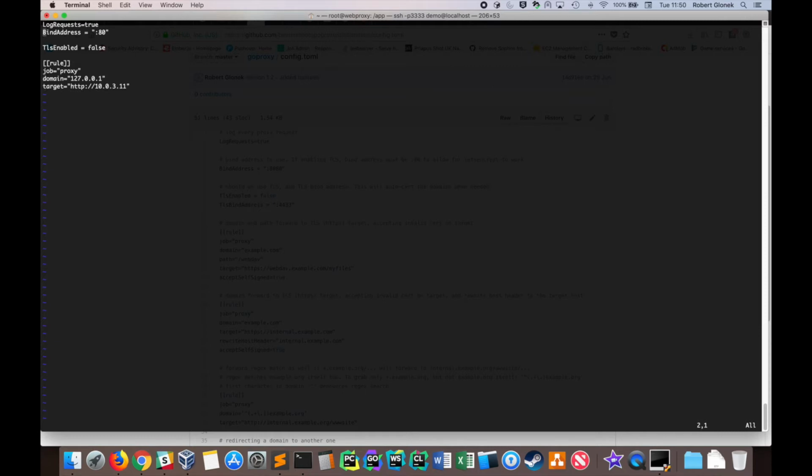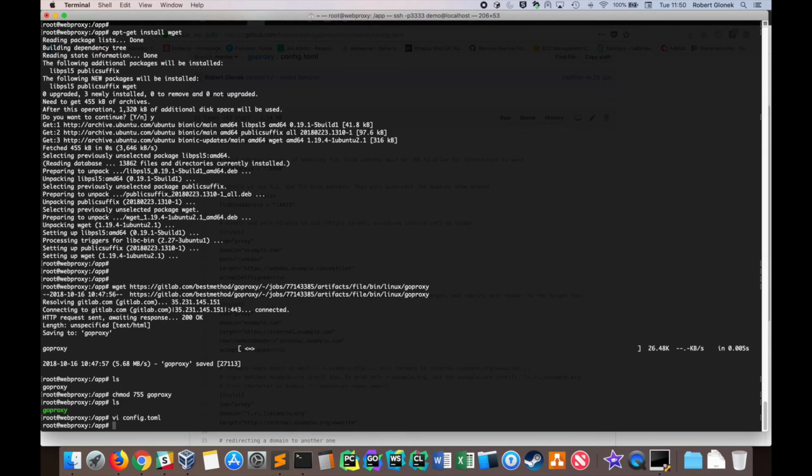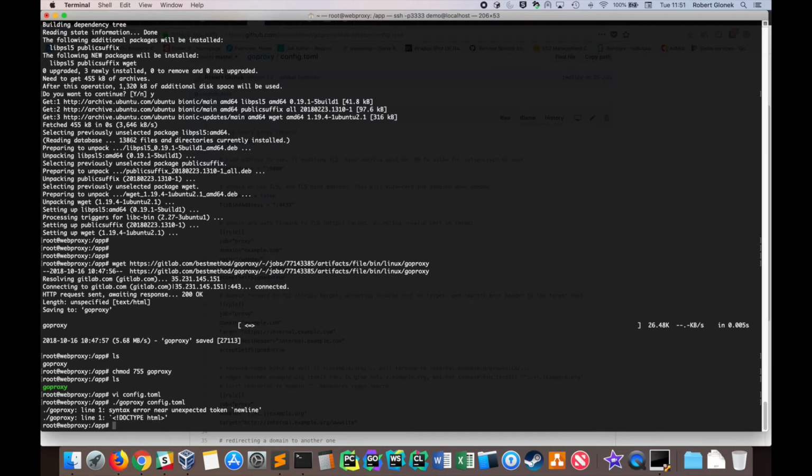We're going to bind into port 80. TLS enabled is false. And the proxy rule says that if somebody tries to access the server with a server name of 127.0.0.1, because we don't have a DNS server at the moment to play with, we're going to proxy connections to the other container, just like you would do with a standard, let's say, Nginx or Apache proxying configuration. So let's save this and let's run it. I got an error on line 1.